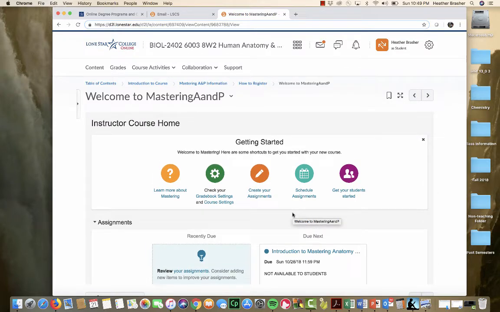Basically, it's just going to start with a page that asks you for your email and login. If you already have an account, you're going to put that information in. If not, there's going to be a link that tells you to sign up for an account, so you can do that. If you've not taken a class here at University Park, or you've not bought this Mastering before, then you can purchase it here. If you have, then you can use the code that you've had previously. And if that doesn't work, just contact Pearson Mastering and they will allow you into the course and fix everything for you.